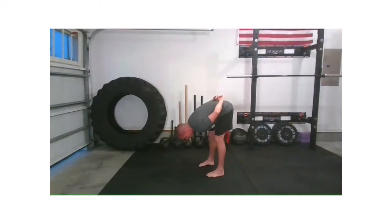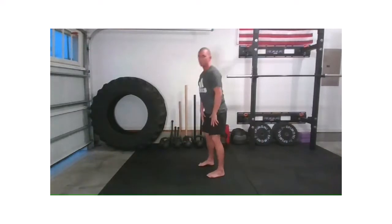All right, if you can, I want you to interlock those fingers. Squeeze those shoulder blades back — we're still in a fold position — and I want to see if you can start getting those knuckles towards the sky. Only go as far as you feel comfortable here. We got the shoulders primed first for a reason, to actually build up to this drill. Breathe. Bring your hands down, reset. Shoulder blades back and down, lift hands — you can only go as far as your body allows. We don't want to feel pain. Hands down. Let's take those hands to those knees, lift up and roll all the way up. Excellent.